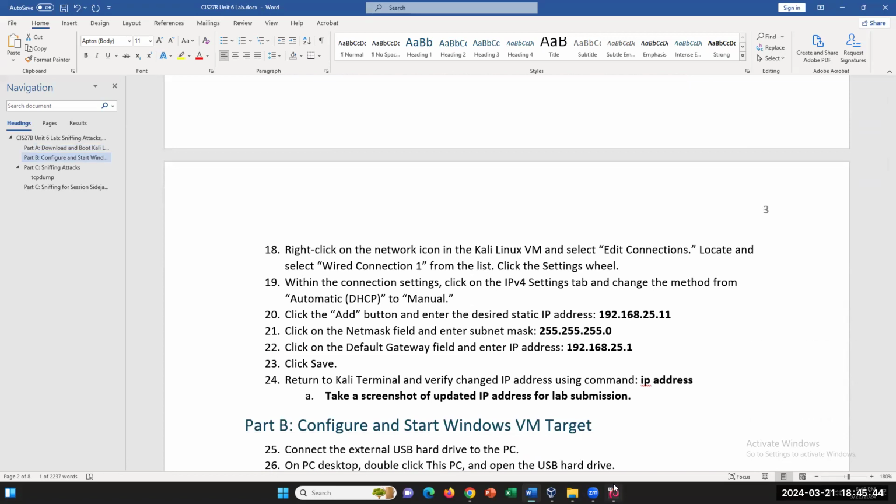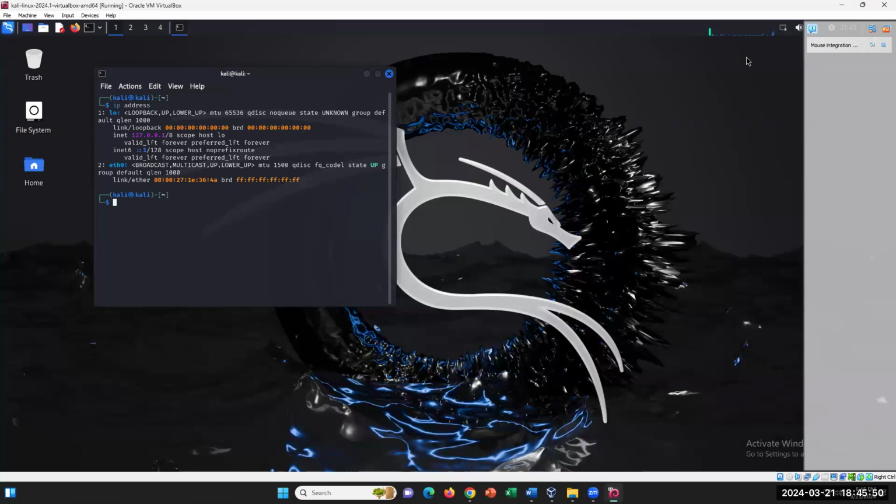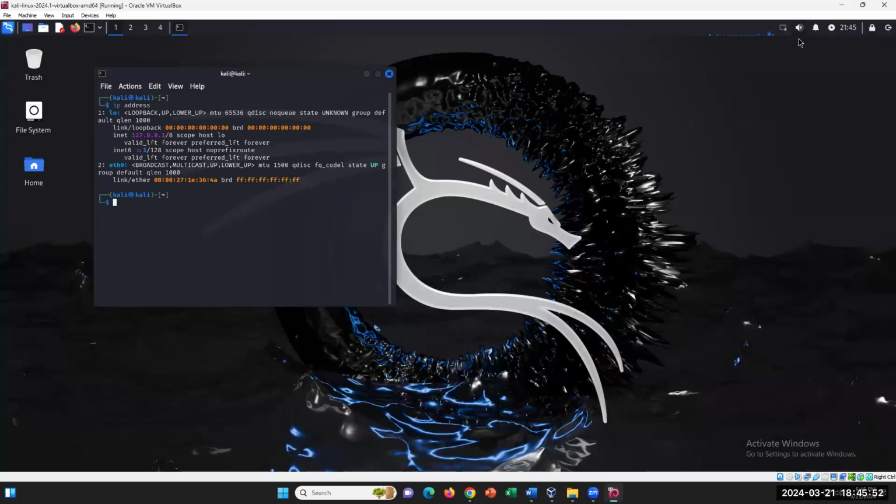Okay. Then at the top, you are gonna edit connection. There are several ways that you can do this. You can do it up here, right? There's the network connections like this. Or you can go into the apps and search for network and you can find it as well.